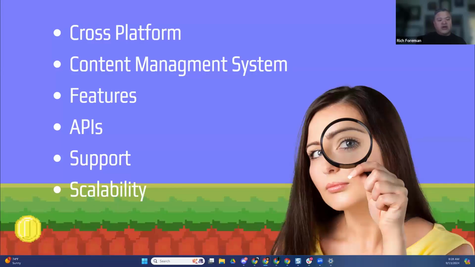And then, hopefully you've gone through the first part of the exercise and determined your MVP features, so you can compare that to the features the platform supports. If they're not all there, see if they have APIs so that you could possibly do a customization. And the support's a big issue.